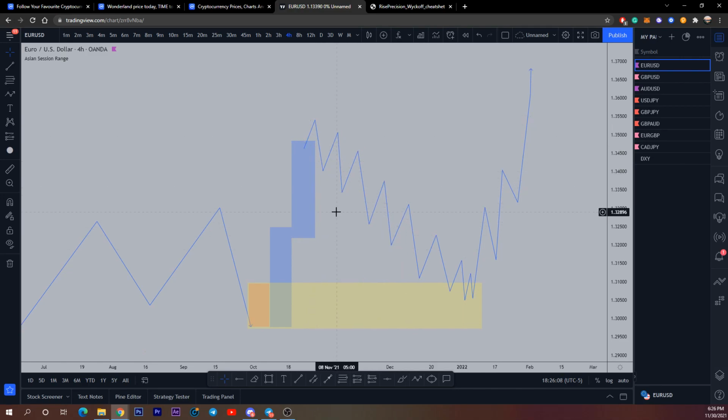Now it doesn't have to be this slow, but you don't want it to be faster or match this impulsive move, right? You want it to be slower. You want to take more time than this one. Why? Because that shows you less interest from sellers, right? That shows you sellers are not interested. So once we get back to this area, you're going to see a surge in price again, and the market's going to fly back towards the upside.